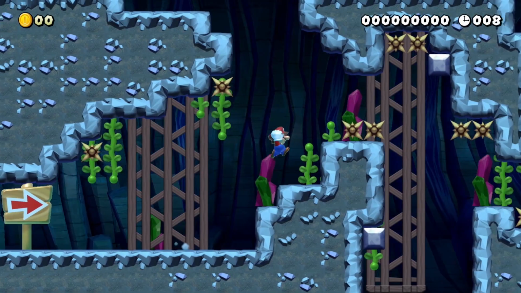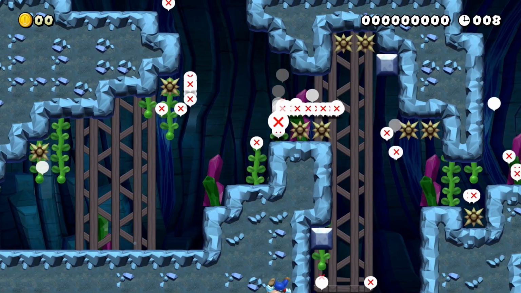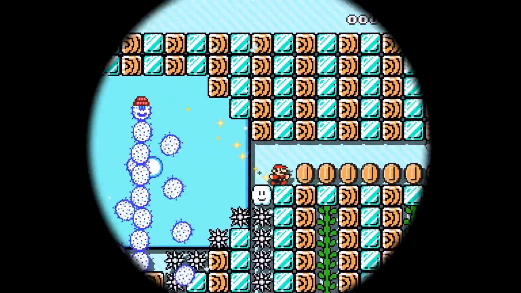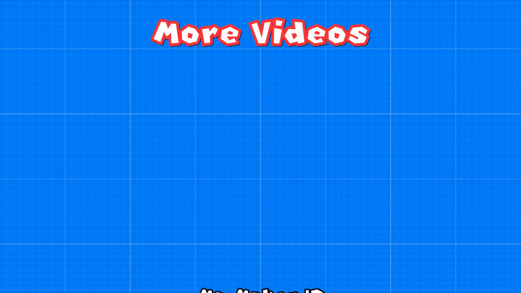Sometimes the best use of a Spike Trap isn't to be a constant source of death, but to instill the fear of death into the player. And that's just the point of this pronged ploy.